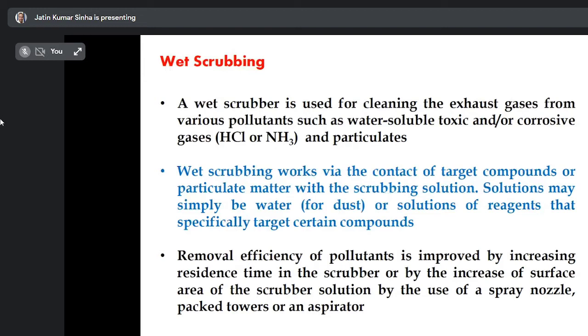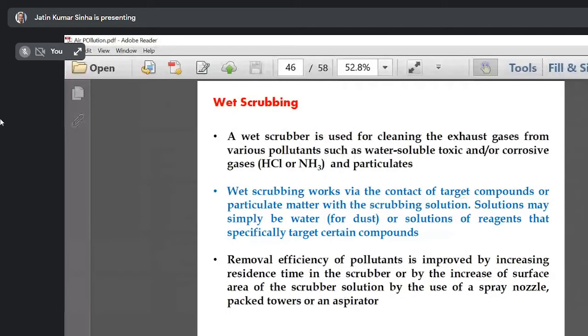So there is also a video on this. I'll just run it to get a clear idea about how the scrubbing works. There are two types of scrubbing techniques: wet scrubbing and also dry scrubbing. In the case of dry scrubbing, what happens? The target materials can be soaked in a surface. When the gases pass through that, they will react with it. They get absorbed on those target materials, and finally they are washed out with pure water. So I'll just run a video regarding this. Maybe you'll get an idea how this wet scrubber works.